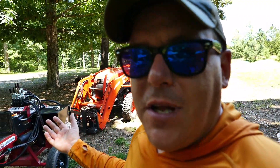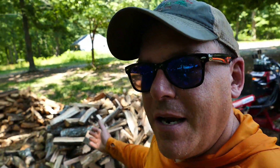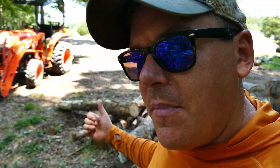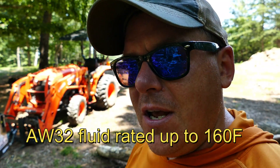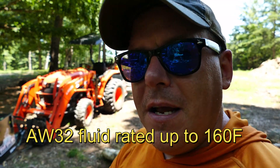It seems like you'd want it running a lot cooler than 140–150, but that was only after about 45 minutes of splitting. I'm going to let the machine cool down — I probably won't do any more splitting today anyway. I'll cut up a few more logs and add to the pile of rounds so I can split another day. If you guys know what the optimum temperature is for a hydraulic system like this, and what temperature not to exceed, let me know. I'll double-check the Wolfridge manual and drop it in a subtitle in this video.